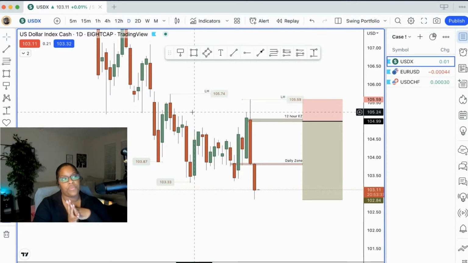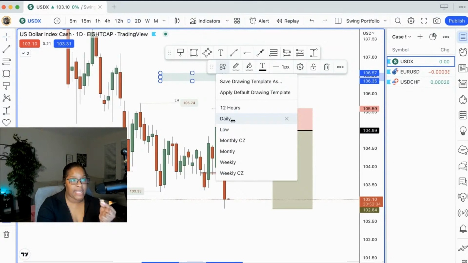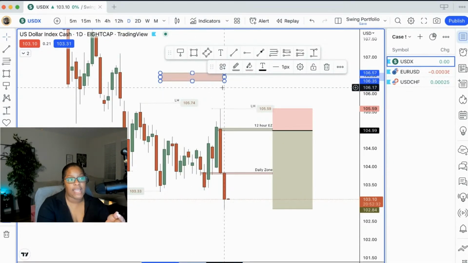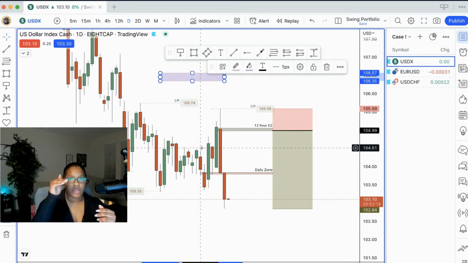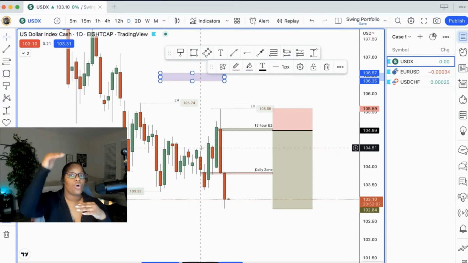Now, the next tool that I like to use is the rectangle tool. I think the majority of traders do. Daily is red. As you guys can see, I clicked on daily and it turns red, and it only shows on the daily time frame and below. And then I have my weekly zone, which just turned blue, so it only shows on the weekly, daily, and time frames below. And then I have my monthly zone, which is purple, and it shows on monthly, weekly, daily, and below. Any time frame that I specify, it does not go up in time frames. The zone goes down in time frames, and it's actually for all of my templates.